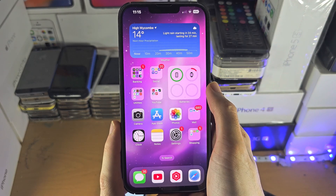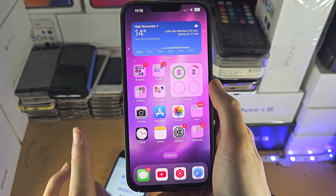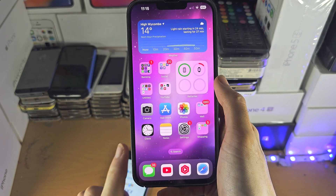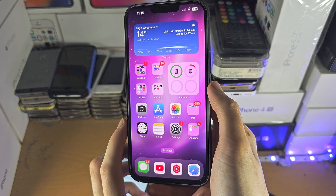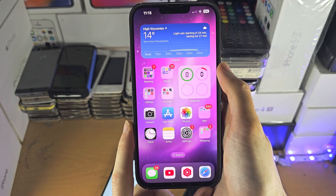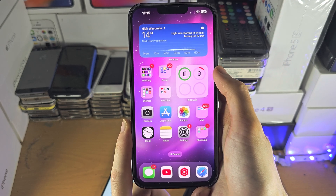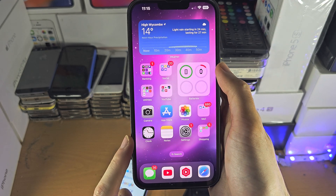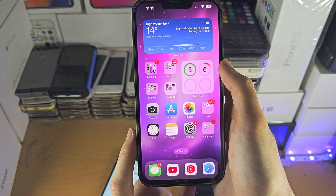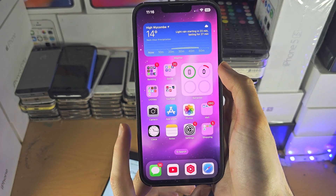Welcome everyone. The short answer for can you get Play Store on iPhone is no, but there is something else you can get instead. The short reason why you can't get Google Play Store on the iPhone is because Google Play is in .apk format and APK apps are written in Java, but iOS apps are written in Swift, and there's no way to translate those apps. Otherwise, you would see many Android apps on the iPhone, and that just doesn't exist.